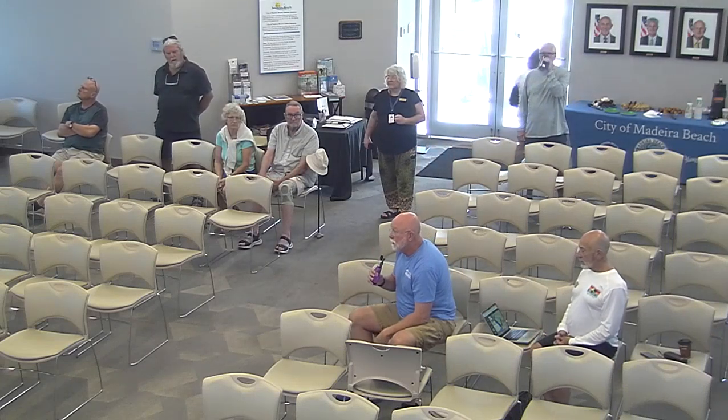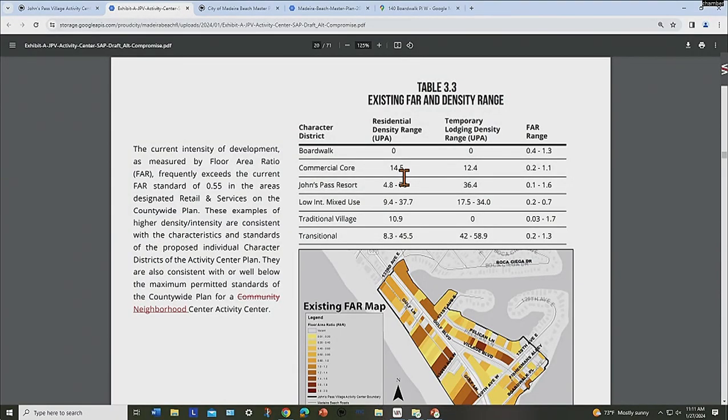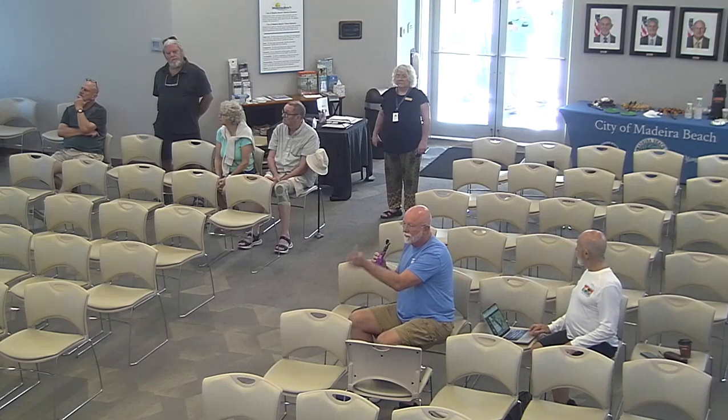And I wrote down some additional maps that maybe Andrew can create for the next BOC workshop. It's important to show this density and the FAR, showing what's non-conforming, kind of like a heat map, similar to that slide right there. I think that has your range of what's there right now on that slide. But will it tell us that this is really what they have to rebuild?